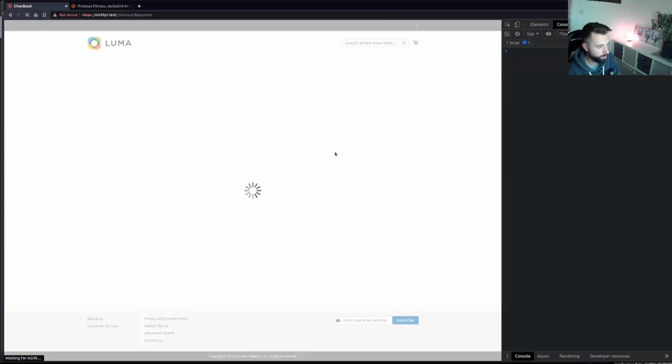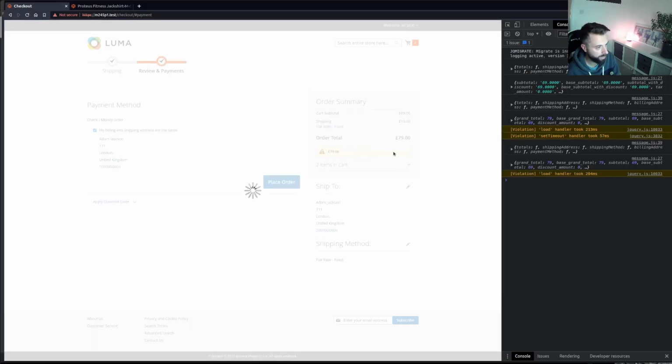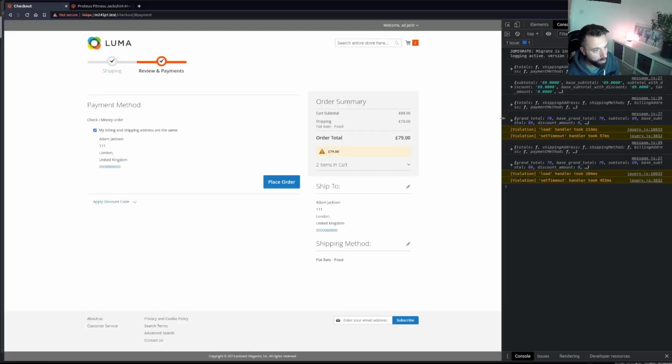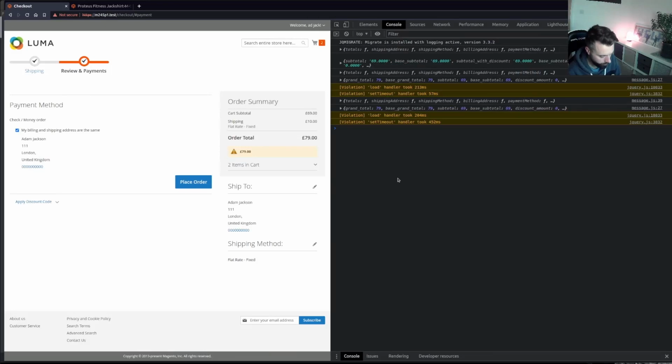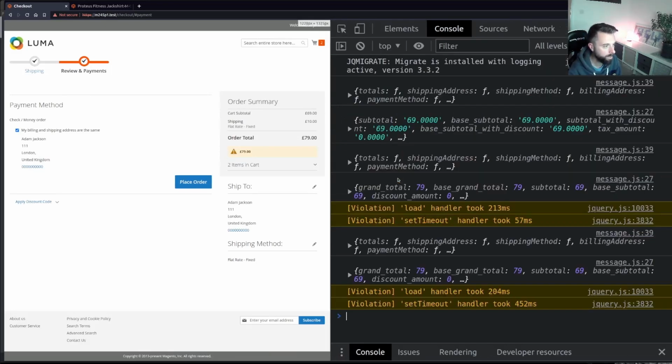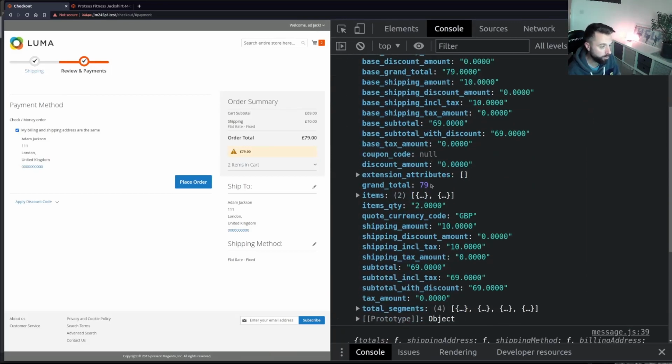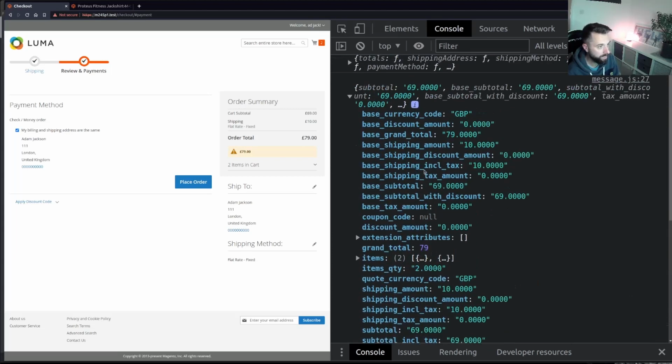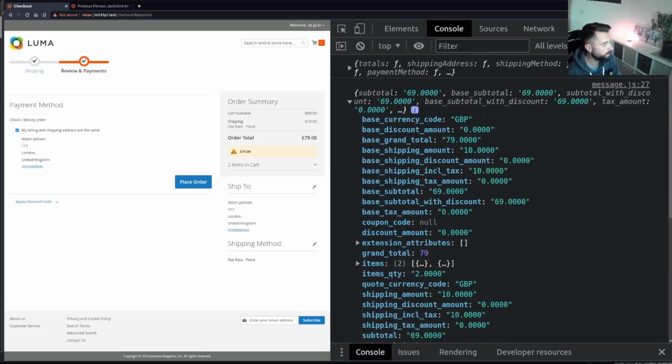So price is going to come instead of this message. There we go, $79.99. Right, but look in our console here. See if I make this a bit bigger. Right, we've got everything we need in here to build functionality from. Look, so this is essentially the quote array that's coming from the JavaScript model of quote.